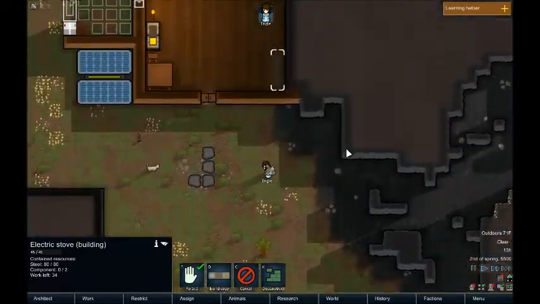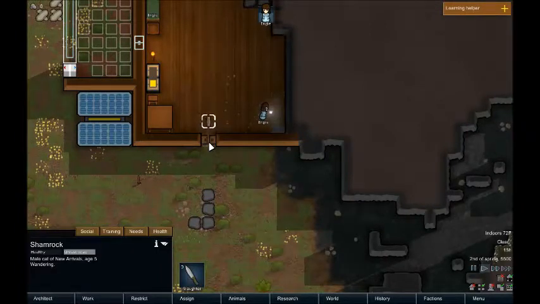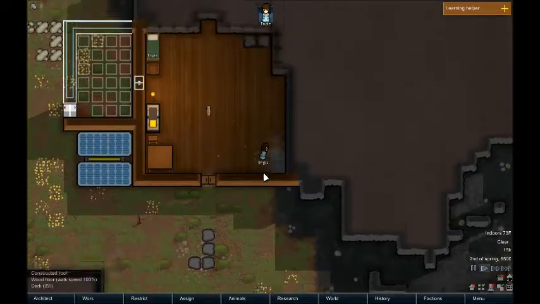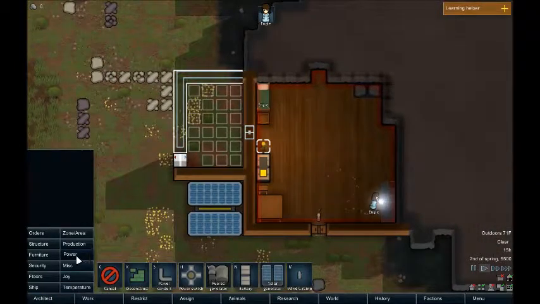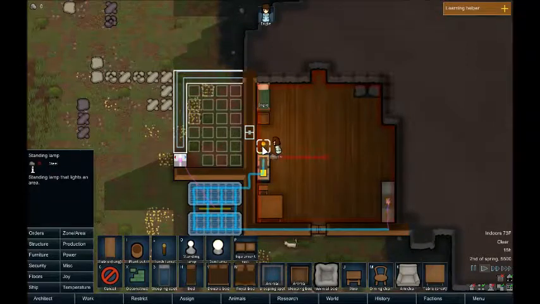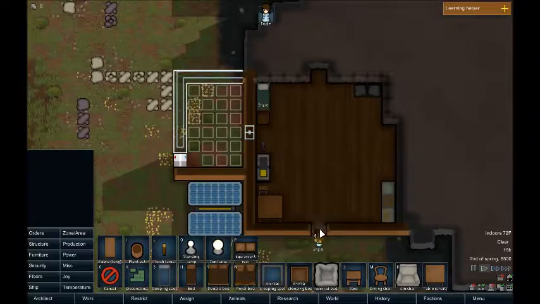So, yeah. I'm going to let her make the oven first. And if you look, every time the door opens, you can see the power conduit under it. Oh, we can also replace this torchlight with an actual lamp. So we're going to make a standing lamp as soon as she takes that away, right there. And she's going to reclaim the wood and use it for other things.